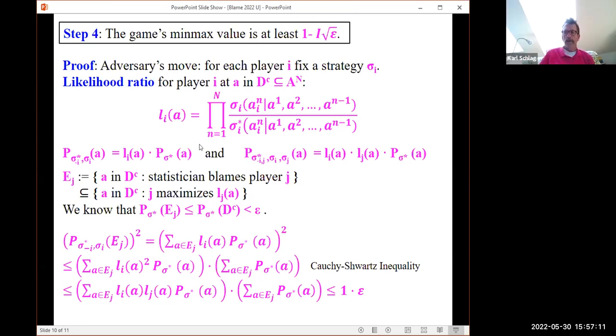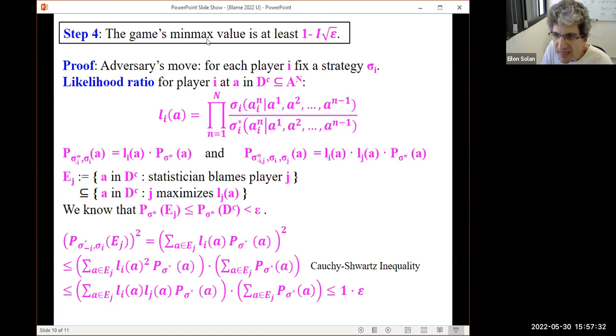Sorry, I didn't understand one thing. So the sigma I itself is not known, isn't it? Because you don't know how they deviated. So I thought there would be an additional argument here, that you estimate this with the worst case. What did I overlook? No, so we calculate here the min-max value.